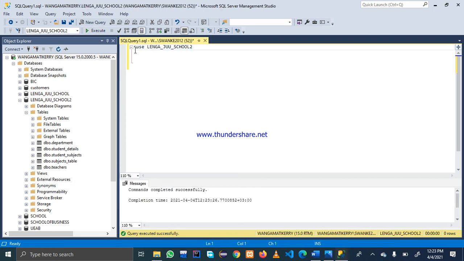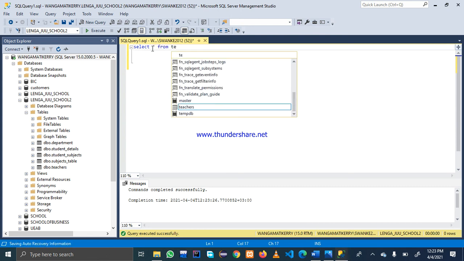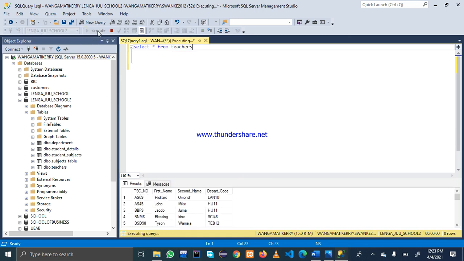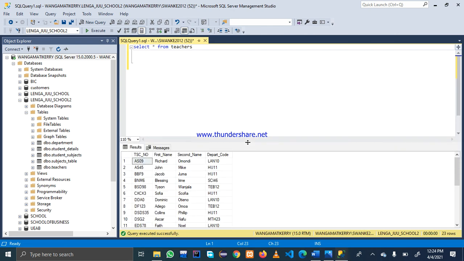Now I want to select something from those tables. So select everything from the teachers table. When I execute, you see that everything that was in the first database has been restored into the second database, Lengaju School 2.